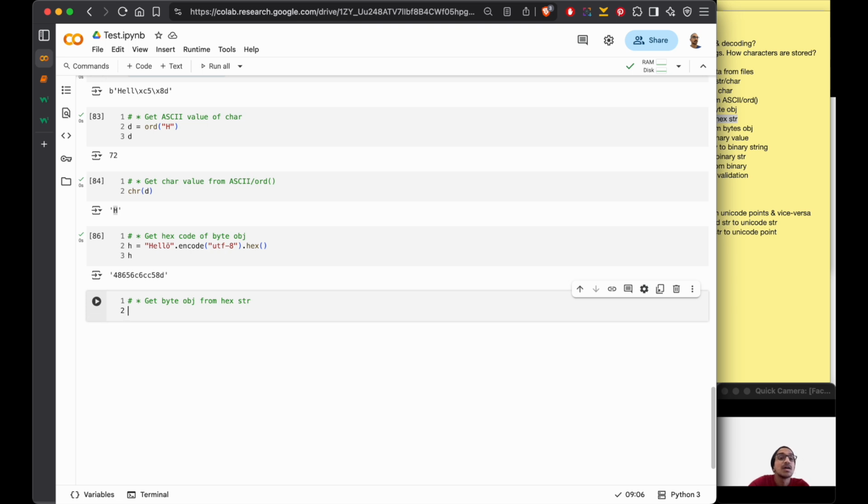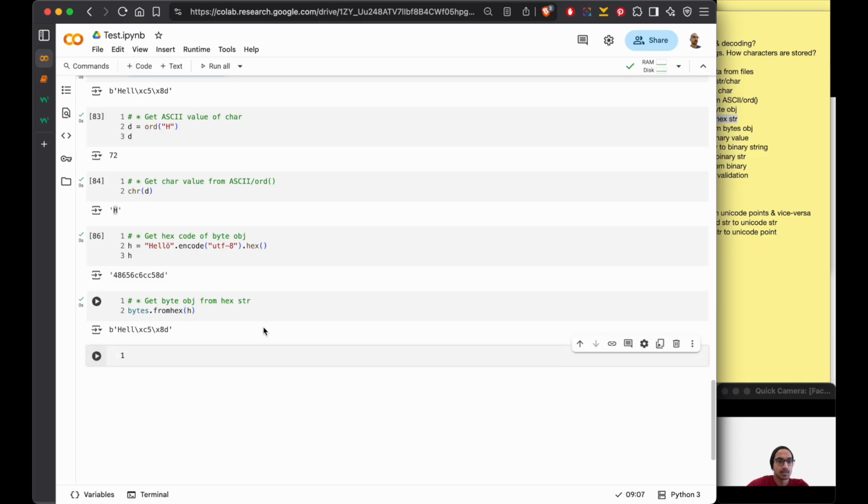I think we have to do bytes.fromhex of H. Yeah, we need the bytes object, bytes from hex. This will give us our bytes back. Just to verify, we'll do a decode, UTF-8, and there you go. We have our original string. So that's how you get the bytes from hex.